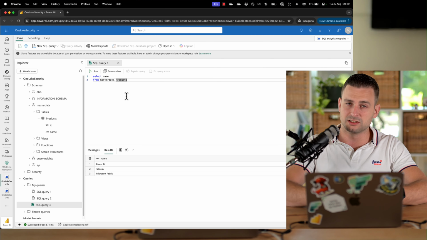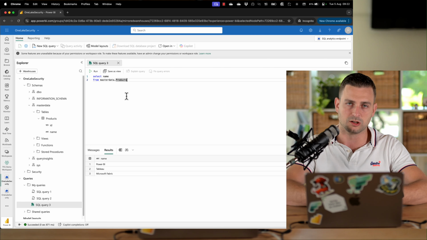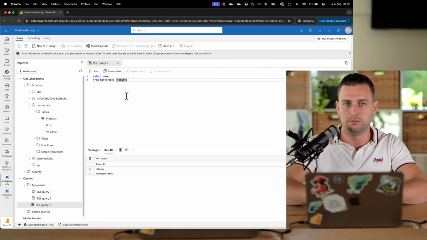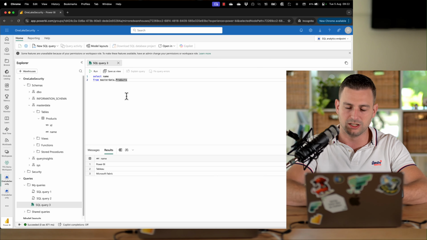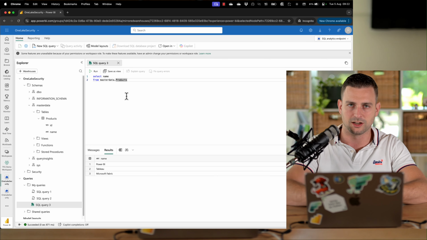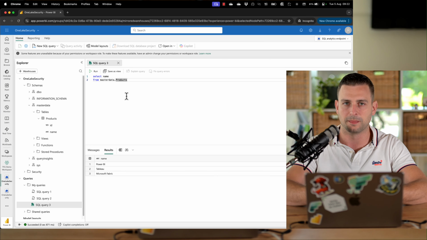Now, in practice, with most of our clients, we don't see CLS or column level security that needs to be implemented. So while I'm a bit worried that this is not really a very nice user experience with all the errors and the different behaviors in different client tools, I'm not that worried that we run into these issues that often. Row level security, on the other hand, seems to work really well, and this will definitely be a functionality that we will be implementing very soon for our customers.